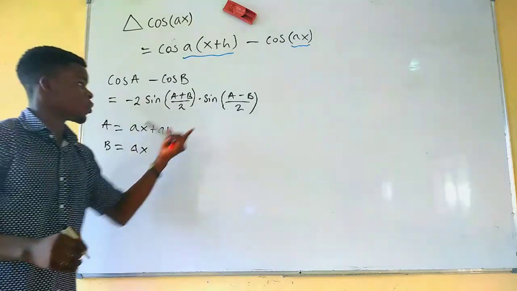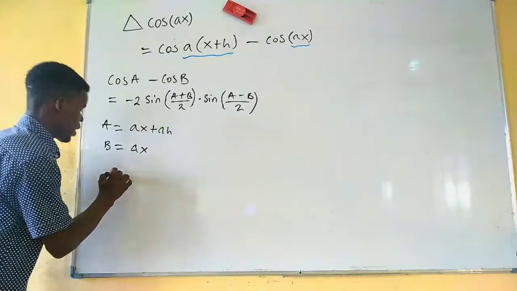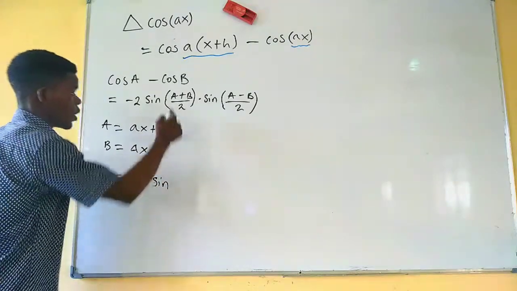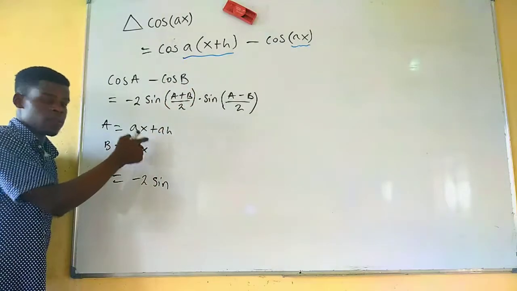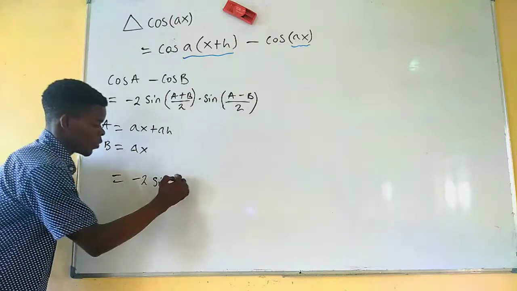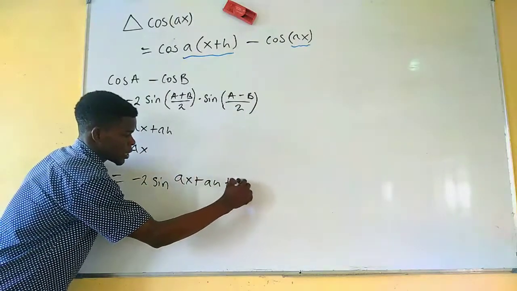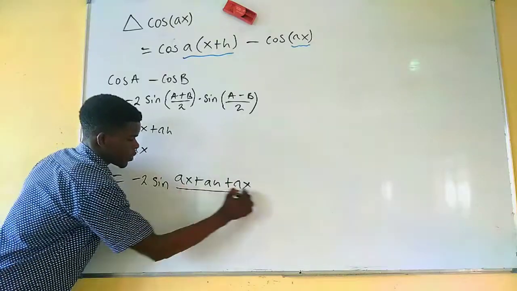So, this is what we're going to apply right here. I'm just going to have negative 2 times sine of A plus B, that is just this plus this, you know, this is just x, that will become x plus h plus x. And we divide everything there by 2.